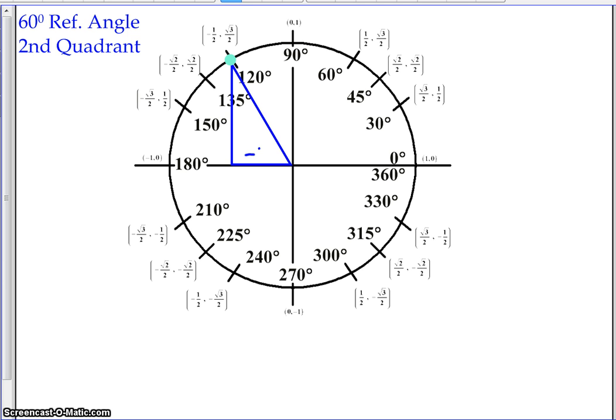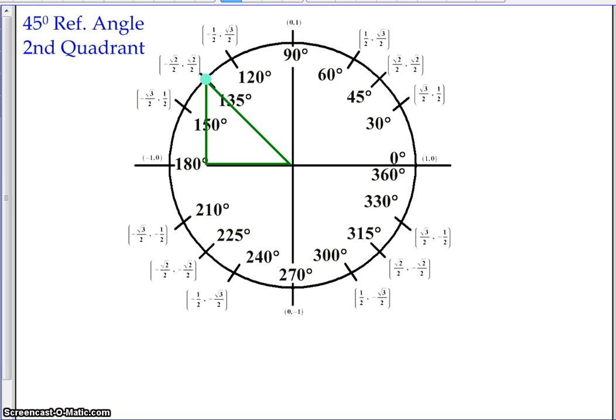Here, I'd be going a negative 1/2 because I'm going from 0, 0, and I'm going this direction, this little amount, which is a negative 1/2, all right? And then I go up a positive square root of 3 over 2. So it's negative 1/2, positive square root of 3 over 2. I'm going to keep going here. Notice how it's negative square root of 2 over 2, positive square root of 2 over 2. So I go negative square root of 2 over 2, and then positive square root of 2 over 2. Here, I'm going to do the same thing. It's negative square root of 3 over 2 and positive 1/2. We'll get to the 180 here in a minute.